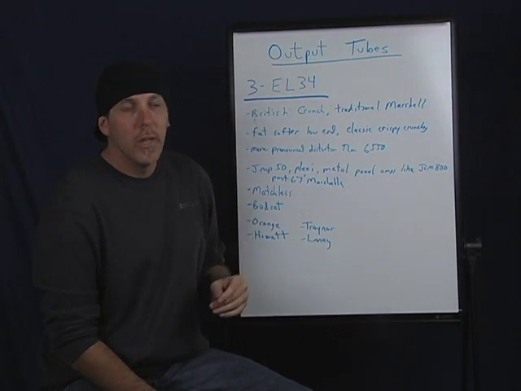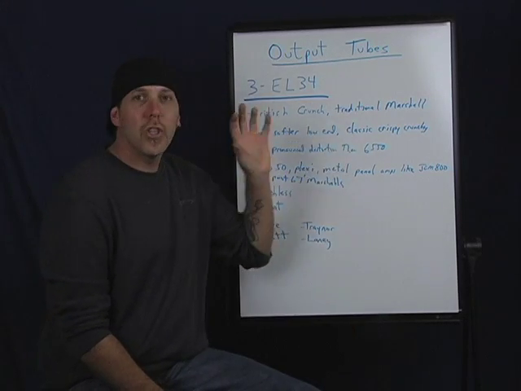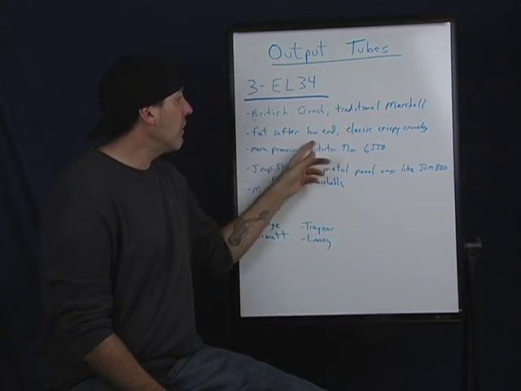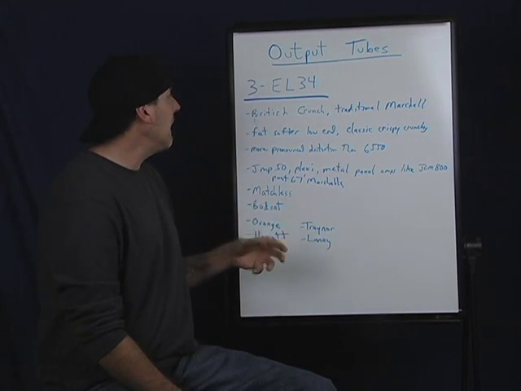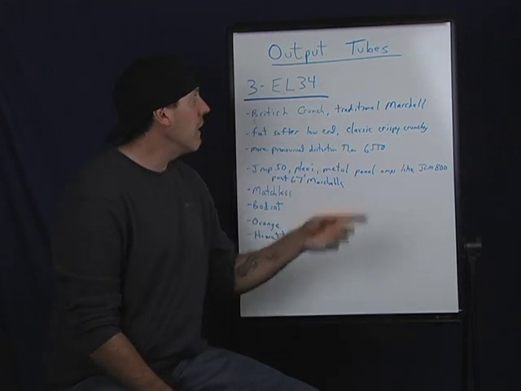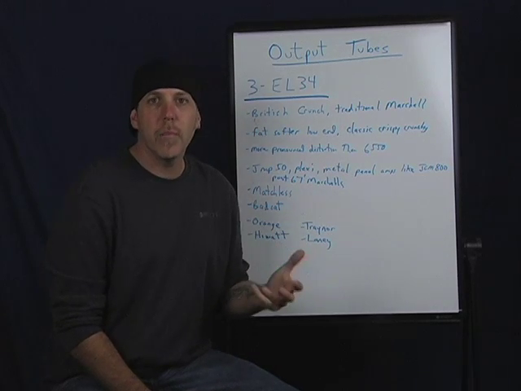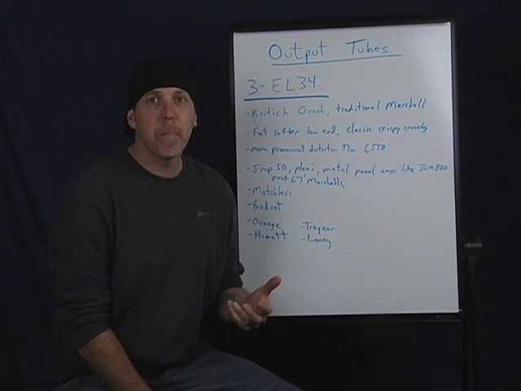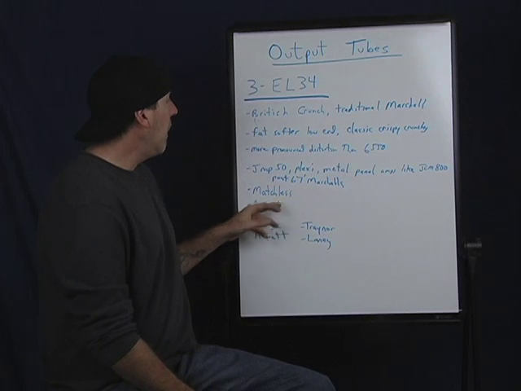The EL34s. And this is your typical British crunch kind of sound. Your traditional Marshall type sound is going to be used. The EL34 is fat, softer, low end, classic kind of crispy, crunchy, right? Stingy, a more pronounced distortion than the 6550 tubes. Very, very trademark sound out of the EL34s, and many amp manufacturers use them in their amps and applications because it's such a popular tube.